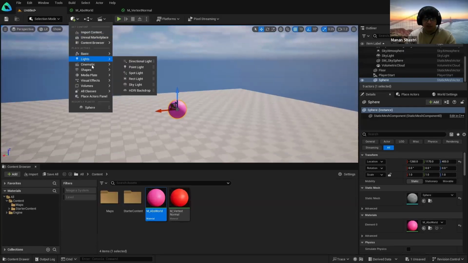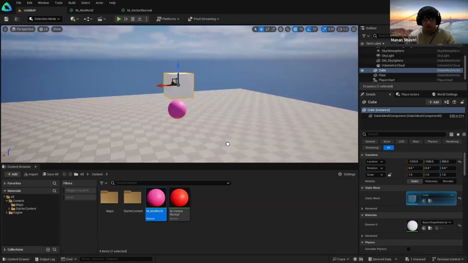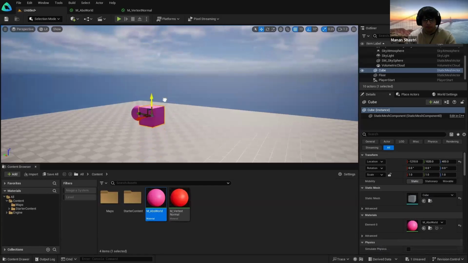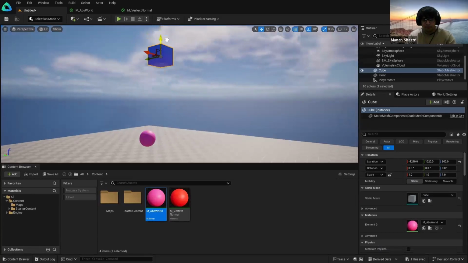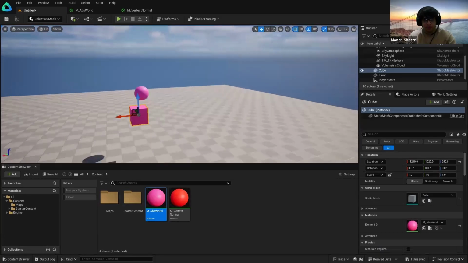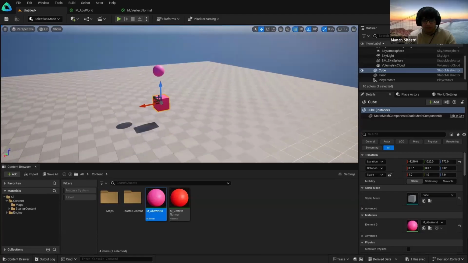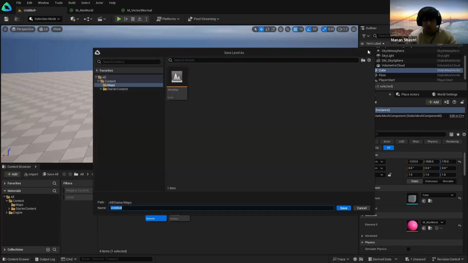You can also visualize this on a cube. Let's bring in a cube. Right? So this is one approach.